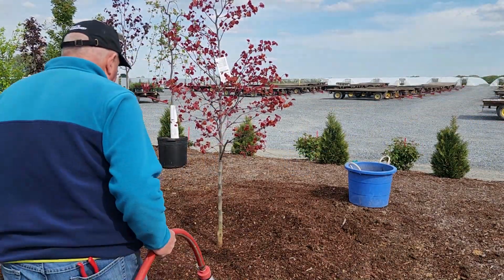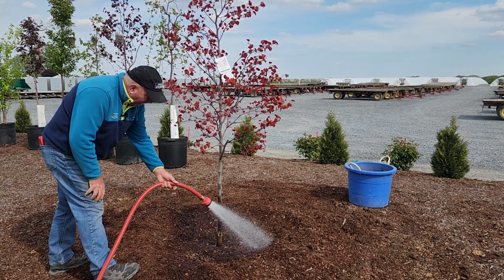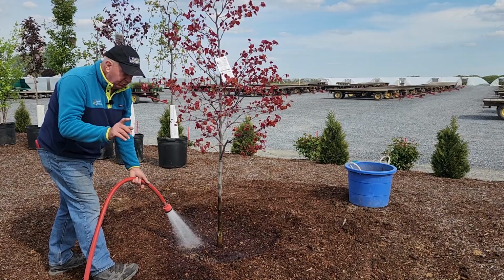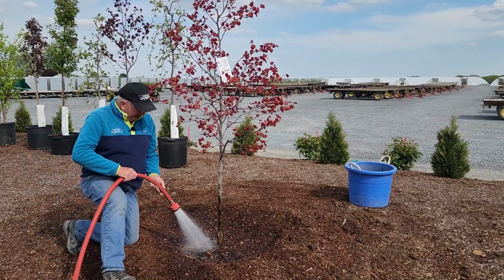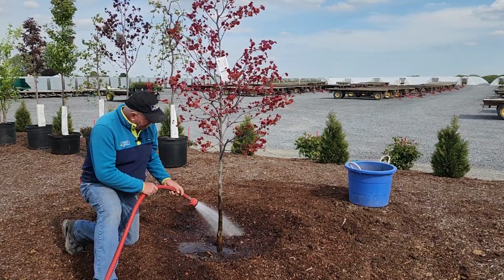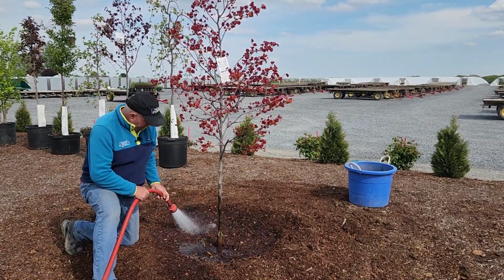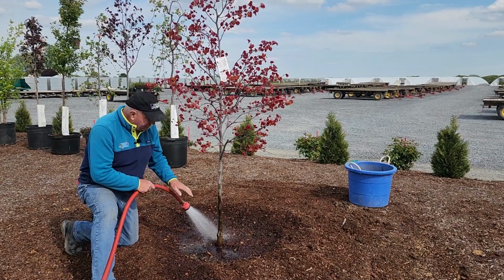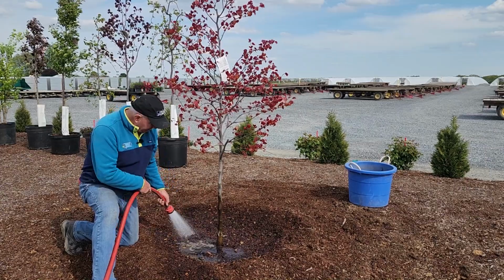And that is to give the tree a good drink of water. As you see, I've got a rose on here. I'm just applying the water around the top of the root ball, giving it a good drink. Now, the critical time on a newly transplanted tree is about 3 or 4 weeks after it's been planted, and especially if we get any dry, prolonged periods, you're going to have to keep an eye on the watering. It's important that you don't totally saturate the site, but at the same time, make sure to give it a good drink. If I was to guess, I would say somewhere about a couple of gallons of water to get it started.